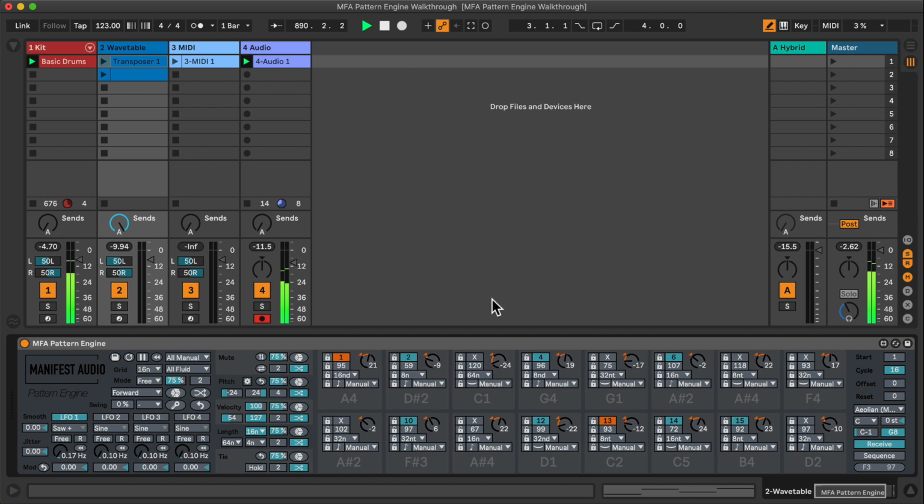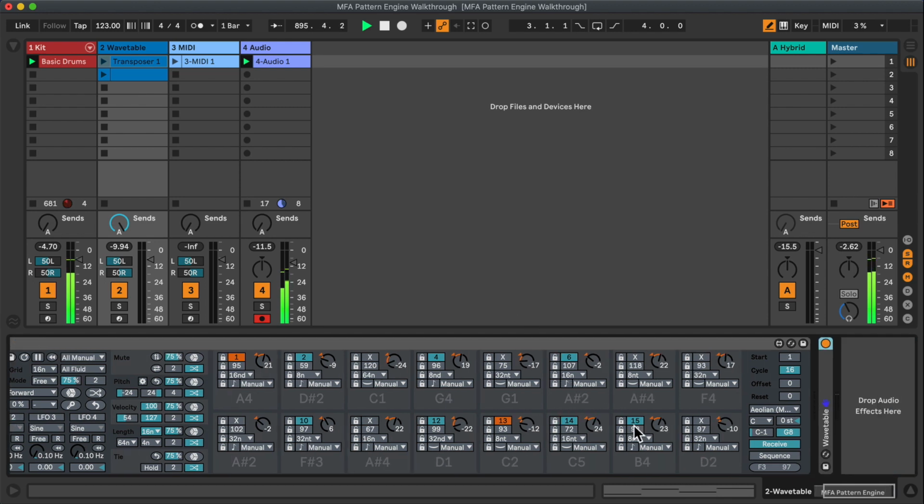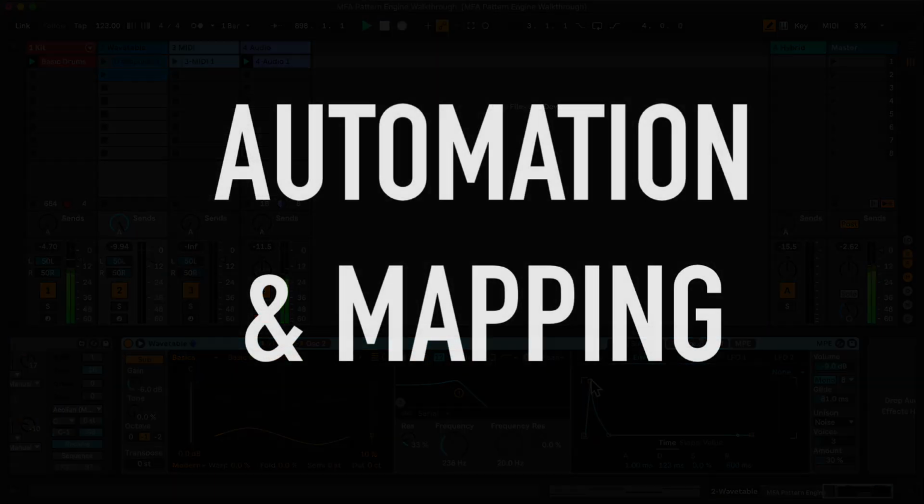And if you have external hardware, you can send it to Live's external instrument device and power any analog or other outboard gear with Pattern Engine as well. You can also experiment with using it on drums. There's really no end to the things you can do with it.